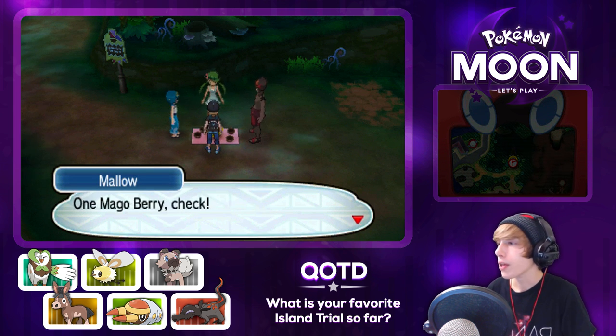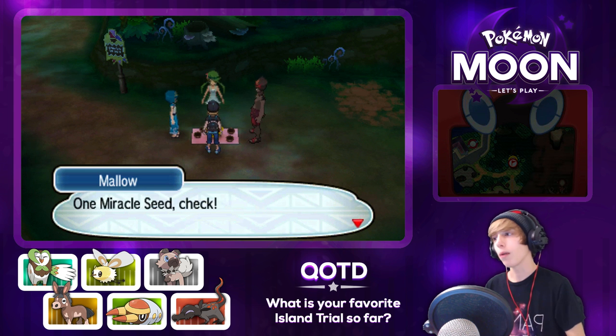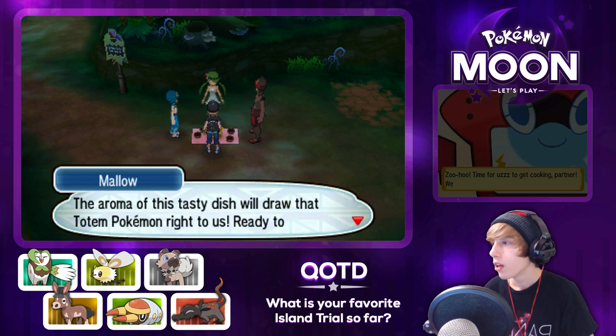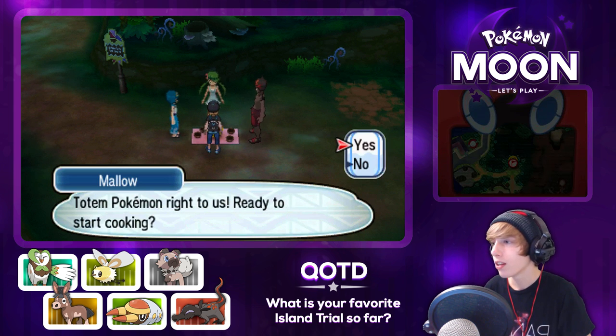Let me see what you've got for me. One Mega Berry, check. One Tiny Mushroom, check. One Revival Herb, check. One Miracle Seed, check. I didn't expect them to show up. Perfect, just what the recipe calls for. Now we can make the Mallow special. The aroma of this tasty dish will draw that ton of Pokemon right to us. Ready to start cooking? Heck yeah!